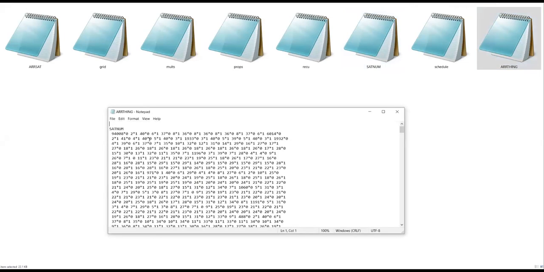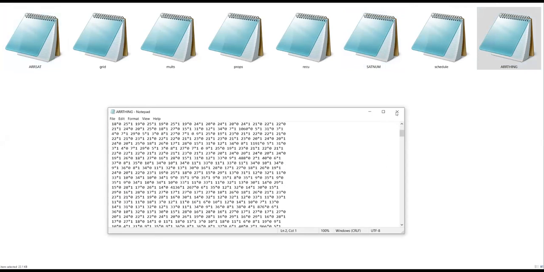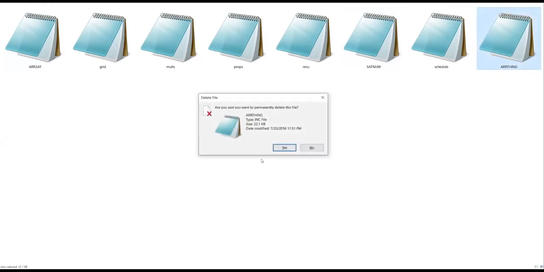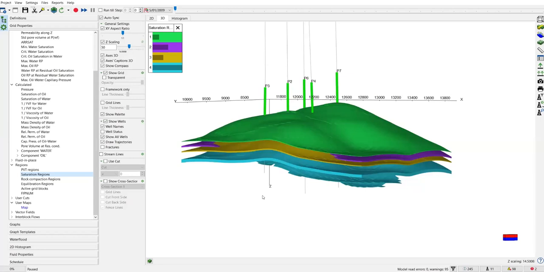So I open this and then just rename or change the keyword from setnum to AirSet. Okay, so that's very simple, right? So yeah, I'm going to delete this one, and then let's go back to the user interface. Okay, so after we have the AirSet grid, let's go back to the master data.